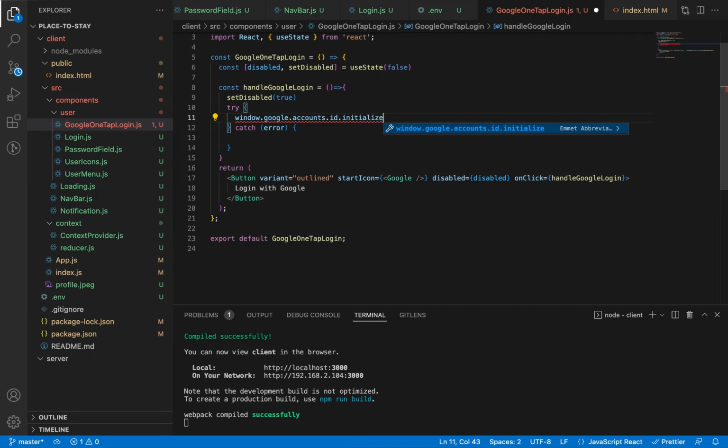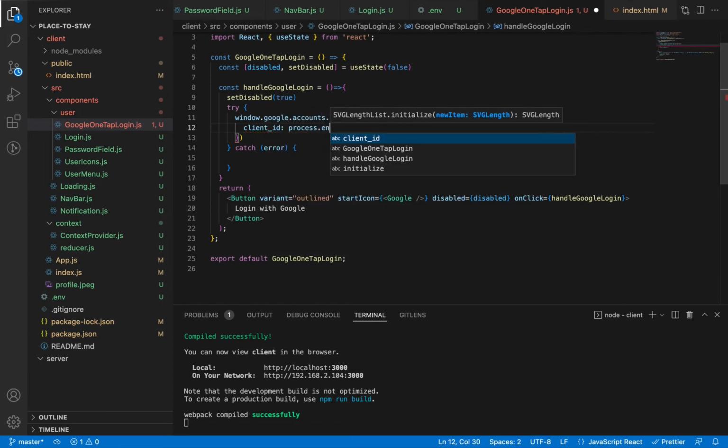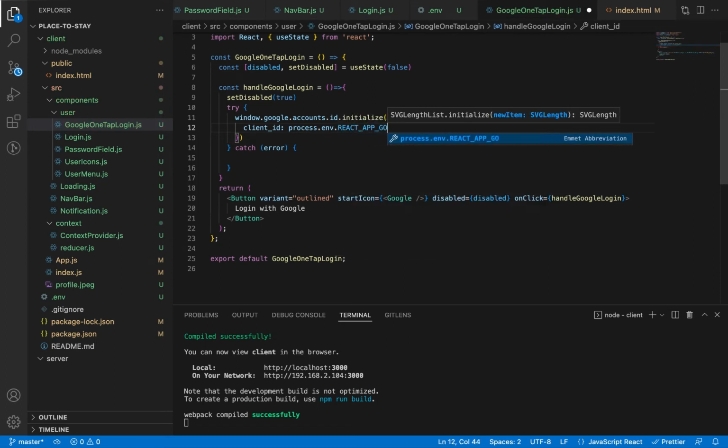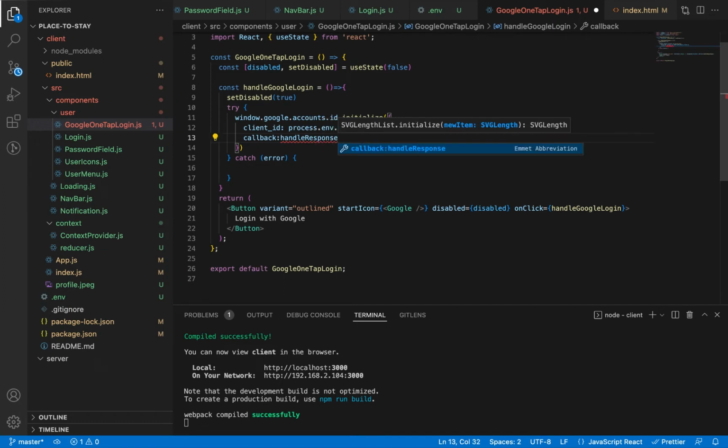And let's pass the arguments inside an object. Client ID is our client ID. We are going to bring it from our environment variable. And this is the callback function. When there is a response from Google, we will handle this response with our function handleResponse.